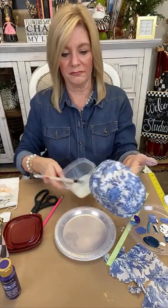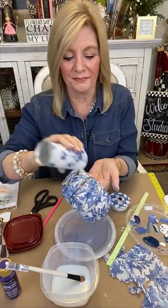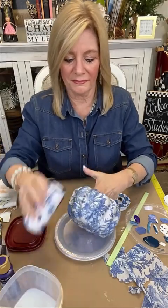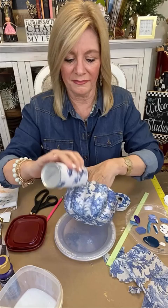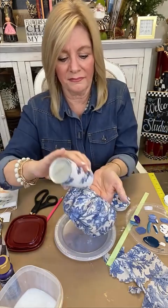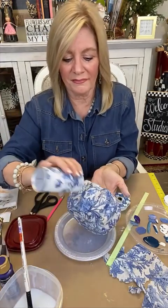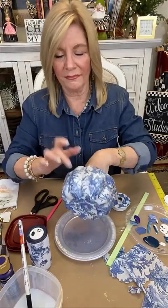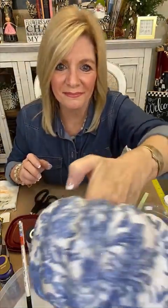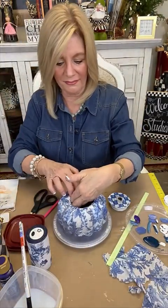And the next thing we're going to do is my most favorite thing, something that I love so much. It's called Diamond Dust, and I buy it at Amazon, and it is by Floracraft. Diamond Dust. It's basically crushed glass that is very shiny, very sparkly, very glittery, but without the horribleness of glitter. I hate glitter, but if you can see, it's just got this gorgeous sheen to it. So we've covered that whole thing in diamond dust.